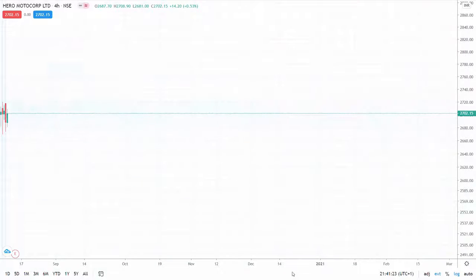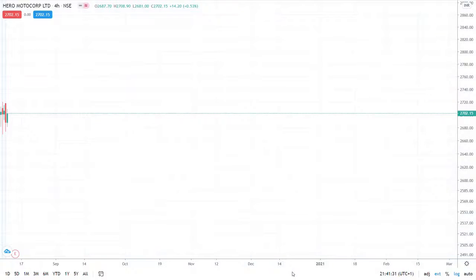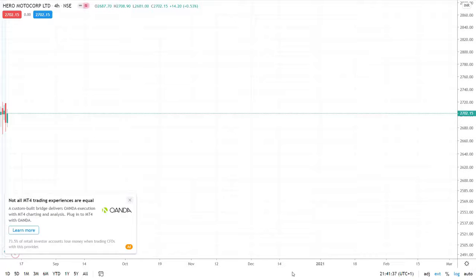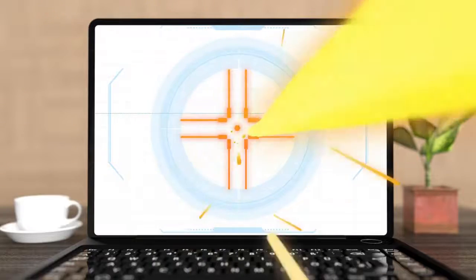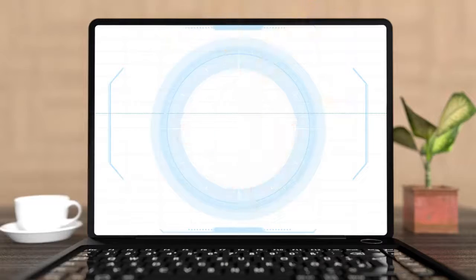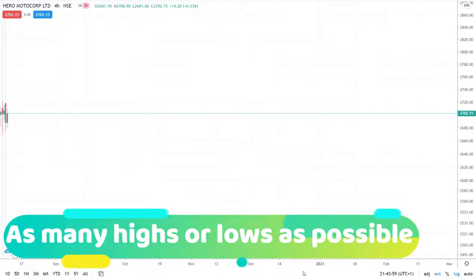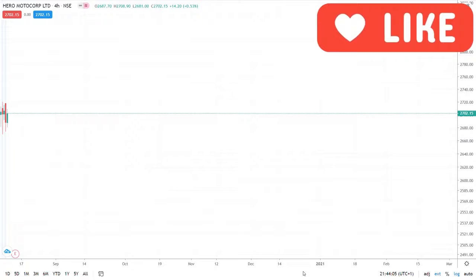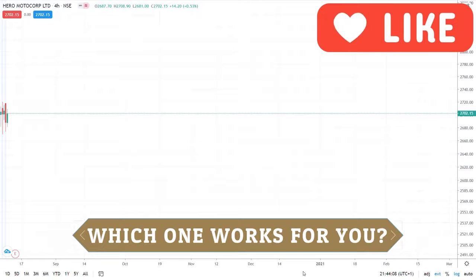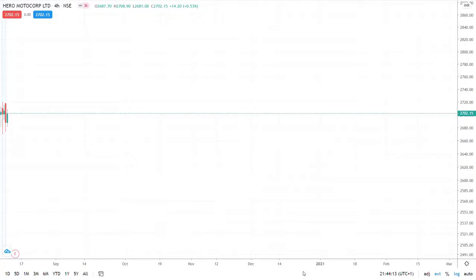I'll begin by saying that there is no correct way of drawing trend lines. What I mean is that you might draw trend lines different from other people, but it might be just as right. Some people say that you have to be very precise about the highs and lows, and others say it does not have to be so precise, as long as it is plotting as many highs or lows as possible. In this video, we'll look at both types of trend lines so that you can see and decide upon which one is better for you. Trading is all about seeing what works for you and using that for greater accuracy in your trades.